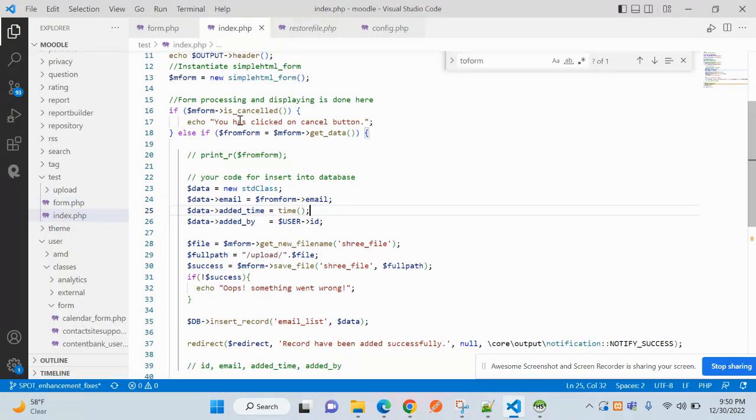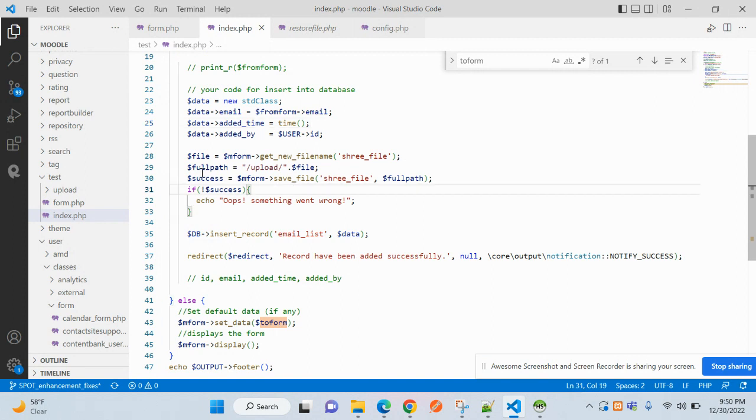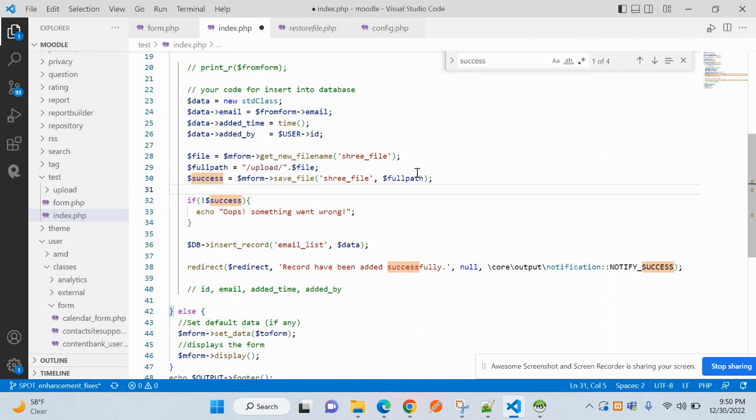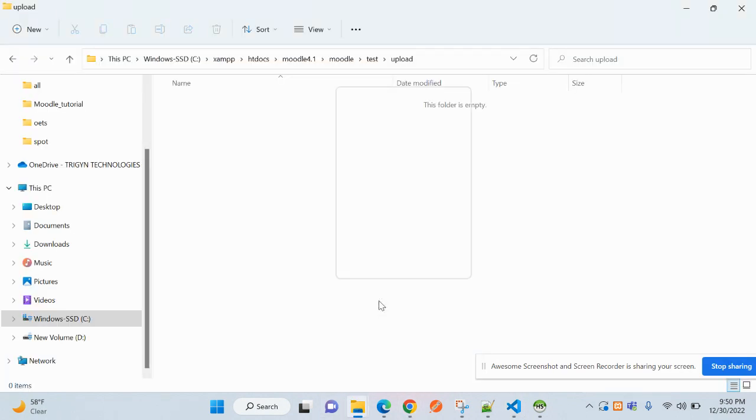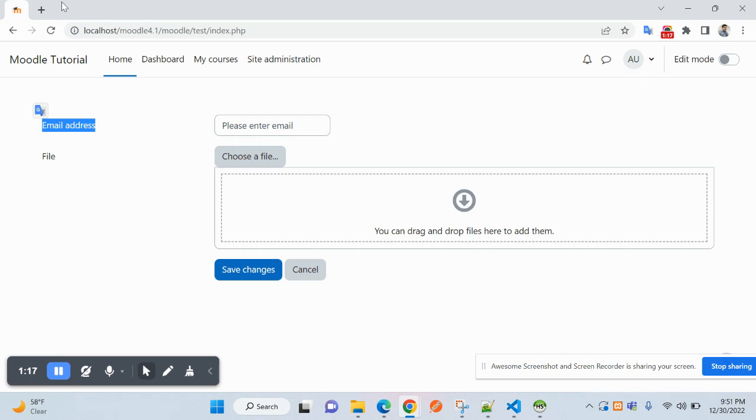So I have added the message here. Okay, you can see the message. If the file is not uploading, we just assign it in a variable. We have seen this in the previous video. And if not, that means nothing is coming inside this variable, then print this. So again we can see the file not uploaded yet. Okay, so let's try to debug this.